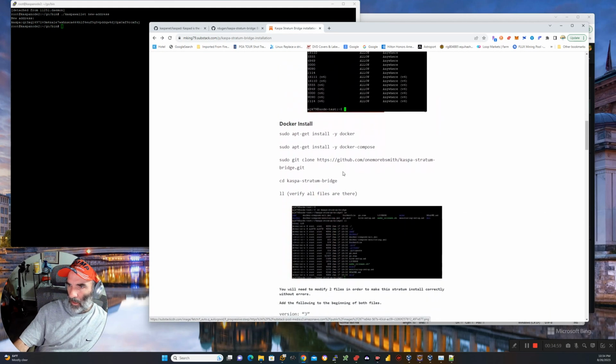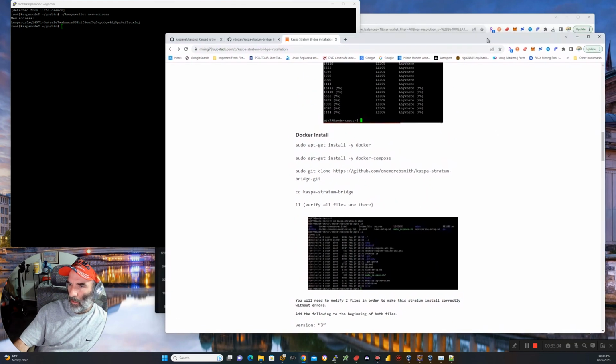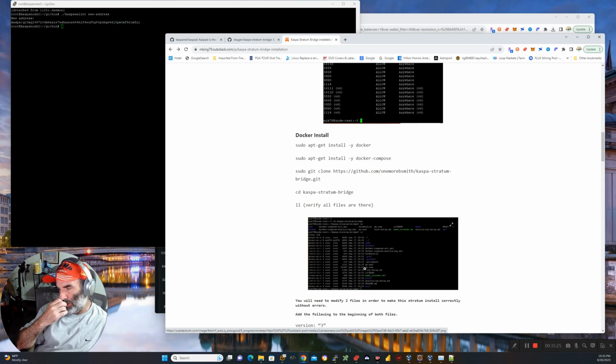Okay, now for Docker. There are 2 ways to install this bridge, and the one we want is not actually this one. We're going to use Docker to install the monitoring stuff. Theoretically, you could also use Docker to install the bridge itself, but when I did that, I was having trouble with my KS0 connecting to it.